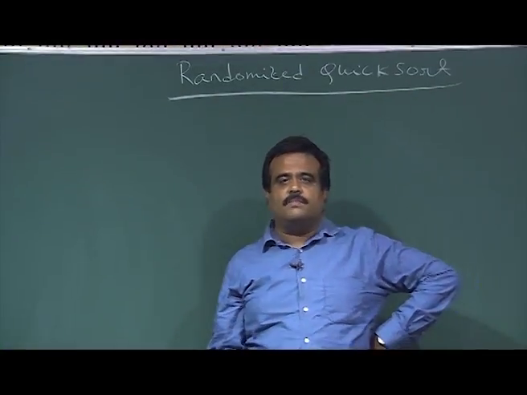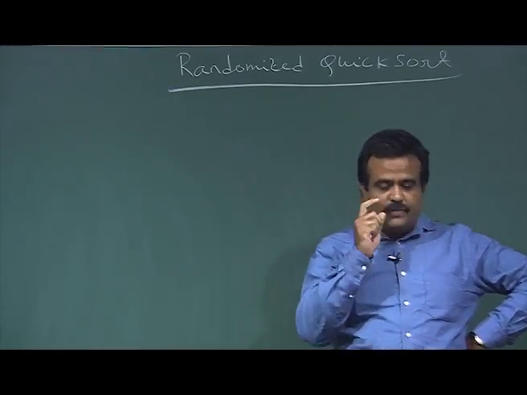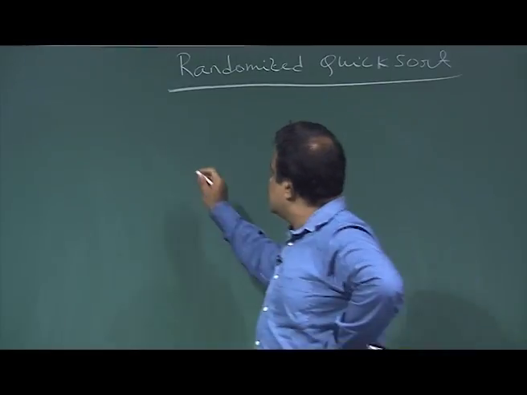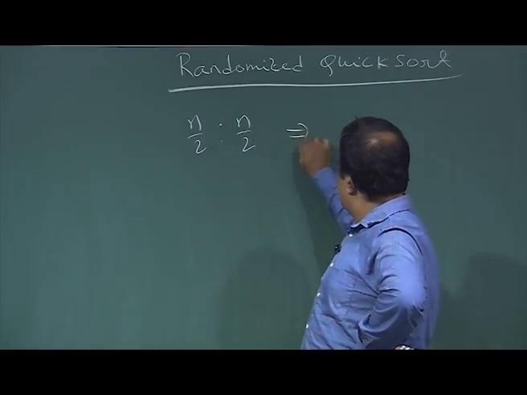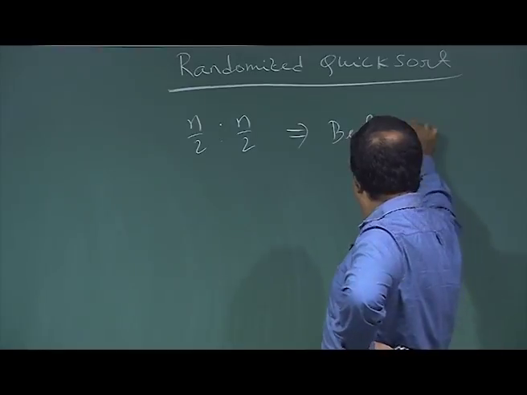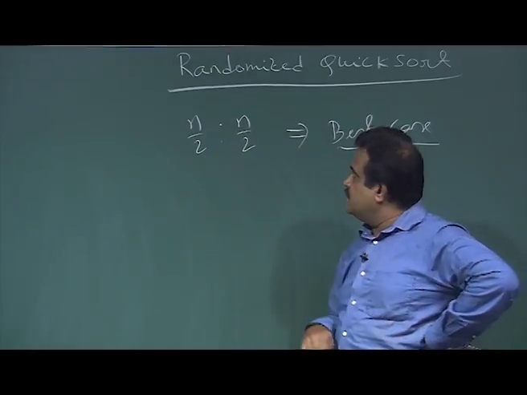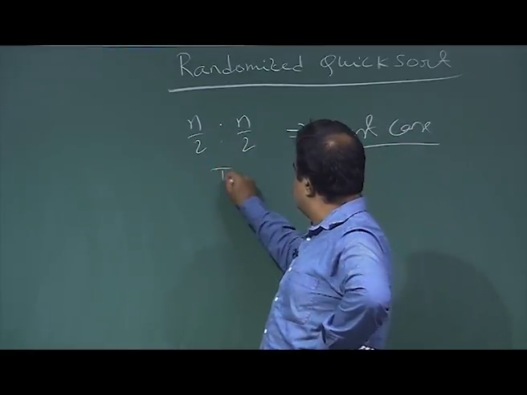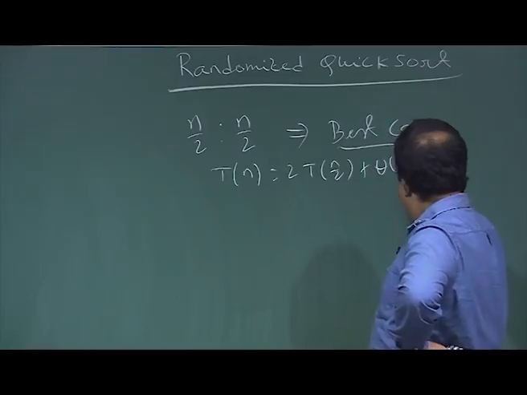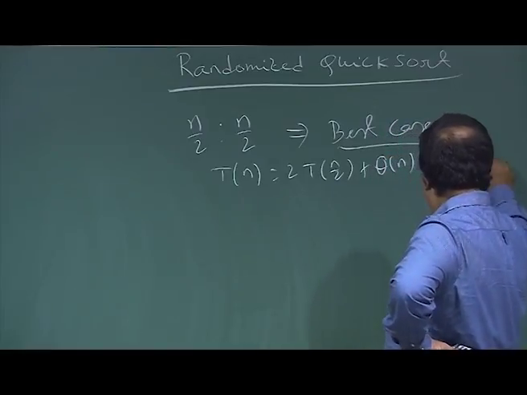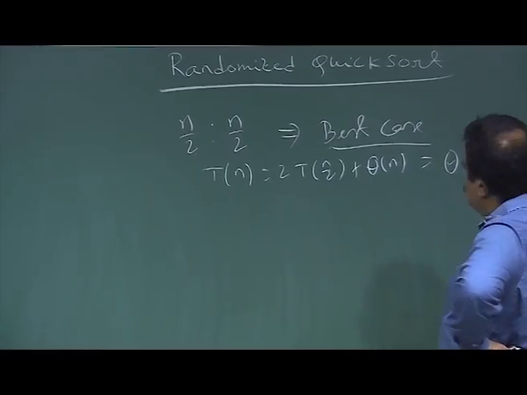Okay, so we are doing the analysis of quicksort, and we have seen that if the pivot is a good pivot, then it will partition the array into n by 2 and n by 2. So, this is the best case. If our partition algorithm partitions the array this way, then it is the best case. In that case, we have seen the recurrence is 2T(n/2) plus theta of n, and that will give us order of n log n. So, this is the lucky case, order of n log n.